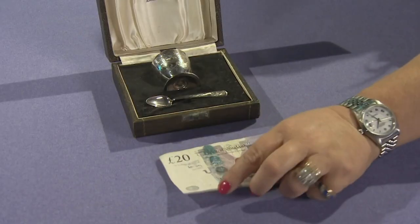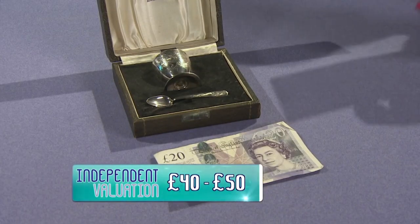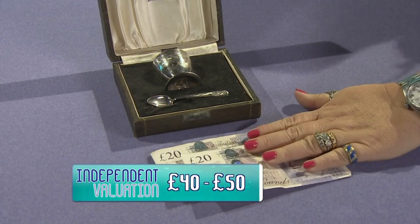Yes. Well, it's something that's quite saleable because it will be obviously a christening gift. Right, I shall have to put some of my hard-earned cash on the table for it. 20? 40. I really was looking for a little bit more for it. I'm always dying when people say that. I always want to say, how much more? I'm not going to tell you that. Very good. You never declare how much more. You let our dealer make the running.